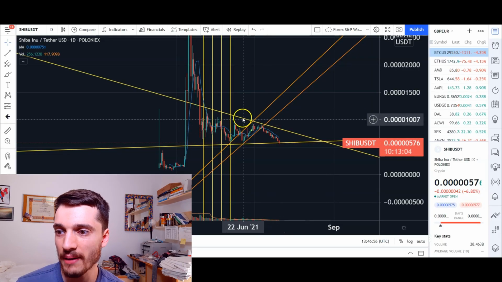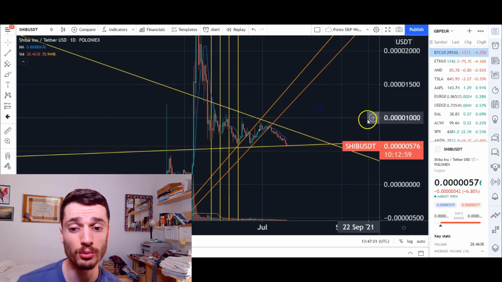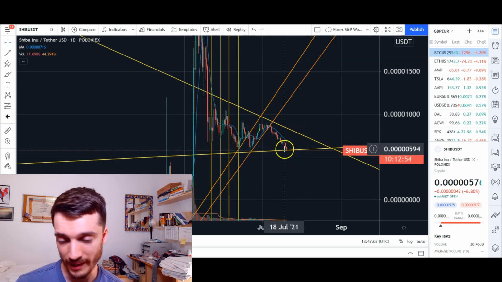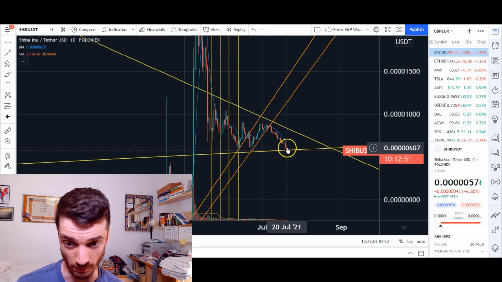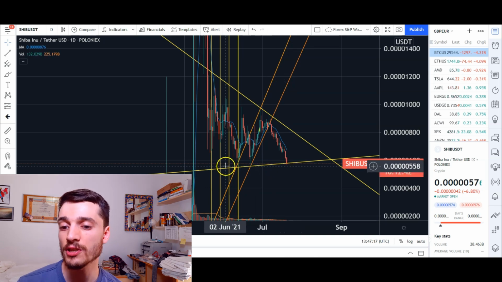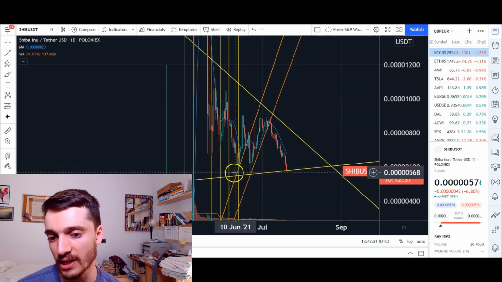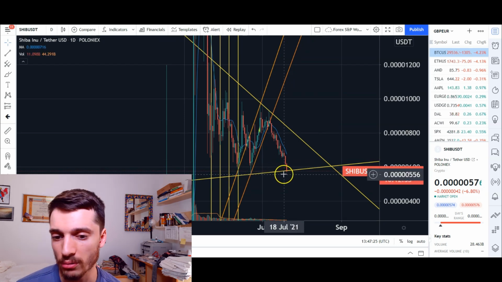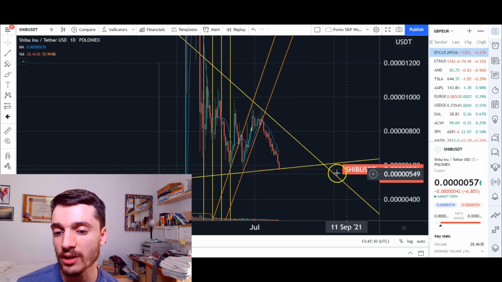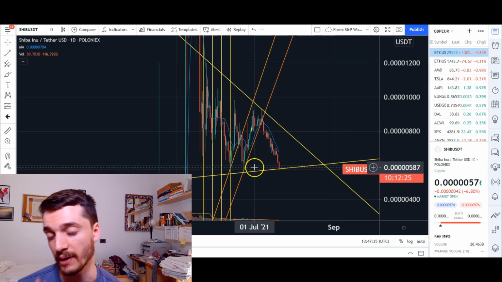Now, this is the Shiba Inu USDT, so Tether, chart. And as you can see, we are not doing too well, to be honest. We are inside this massive wedge and we keep bouncing about, and we have now reached some kind of bottom. That is actually quite positive, because obviously if you want to buy now, that is not too bad. Overall, we know that the main catalyst, the main reason for this dump, was that the whole crypto market went down. And so Shiba Inu, SHIB, is actually gonna be one of those tokens that I believe will be victorious at the end of this bear market.